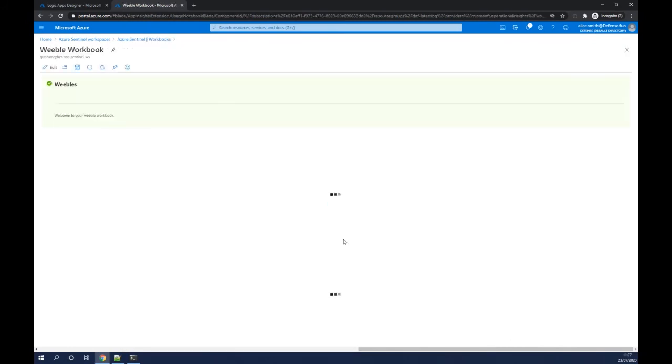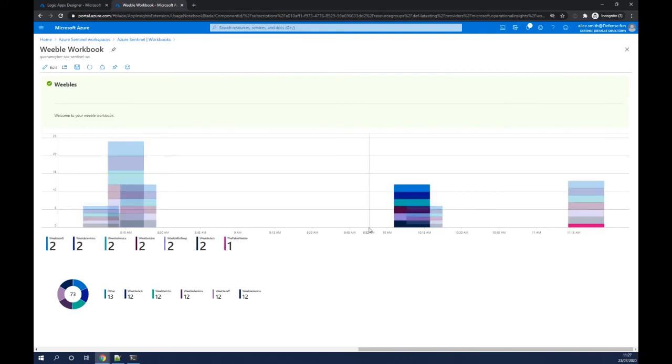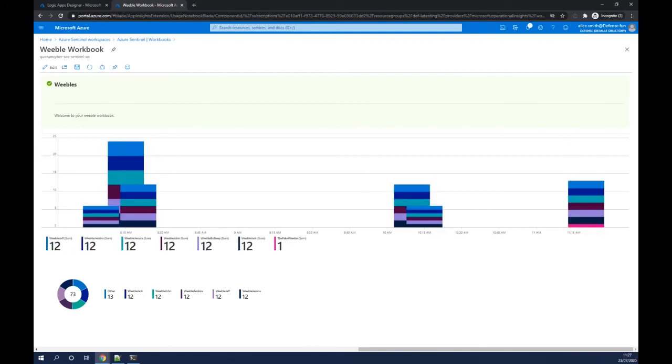And when we go and look at that, we can actually get a nice graph of the data coming in about my Weebles from this data source and the exact number, broken down by how often each Weeble is coming in. So I can create as complicated a dashboard here as I like. It can have multiple panes and tabs. You can have stuff that appears and disappears depending on what the data actually looks like. It's quite a nice dashboard.